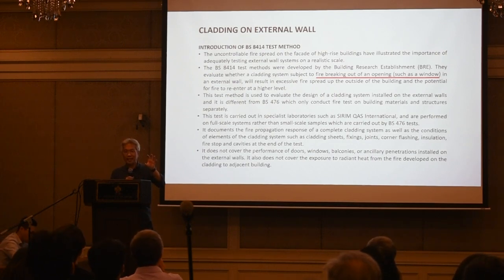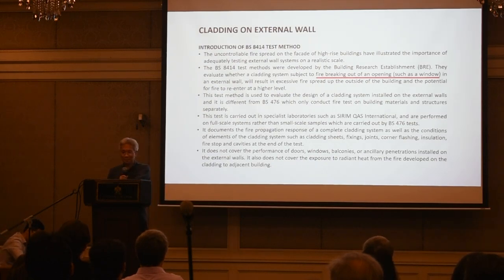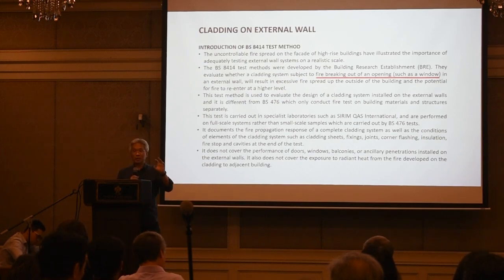It is not to test the fire rating of your window, because the window is expected to be a non-protected area. And that's where the 6th schedule comes in also, right? What's the percentage of non-protected areas versus protected areas of your external wall? So that is the 6th schedule. That's another story for another day. So on the non-protected areas, those are windows that you need for ventilation, even air louvers, ventilation grills or whatever. Areas of the wall that are non-protected.